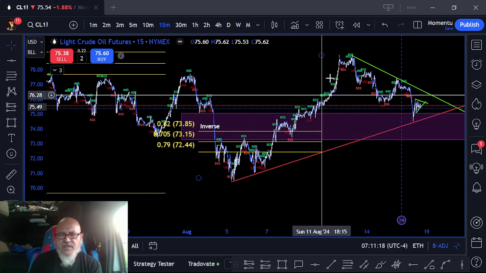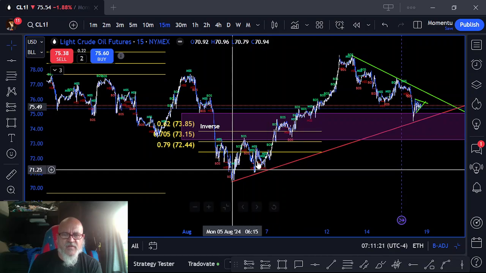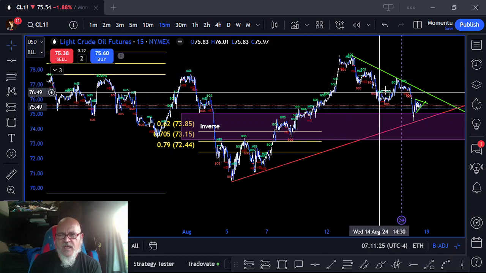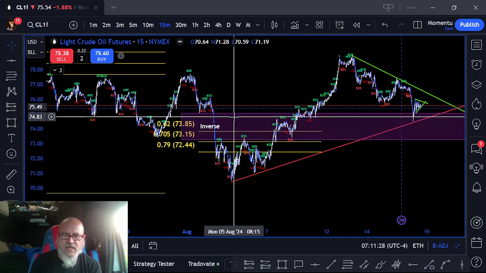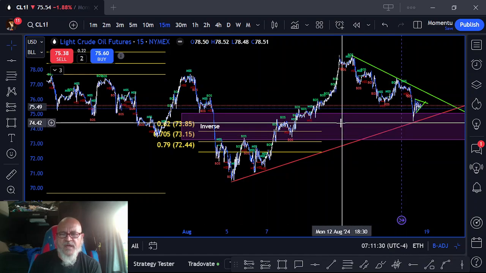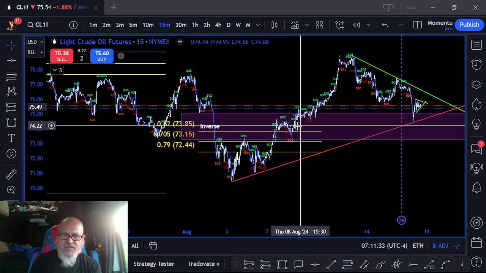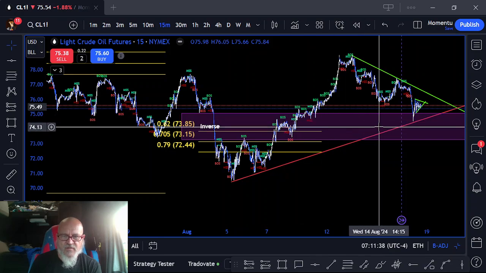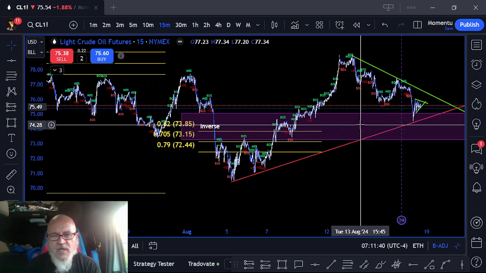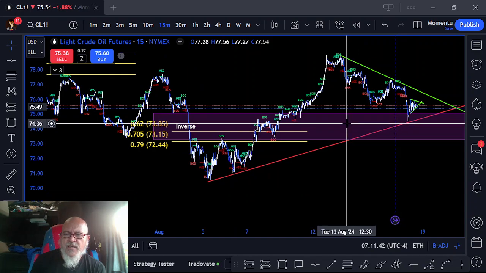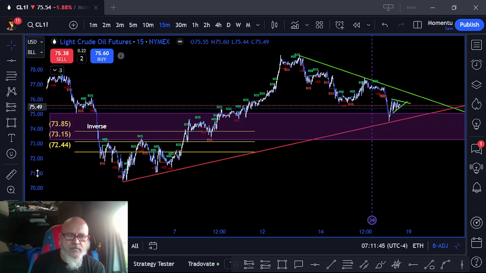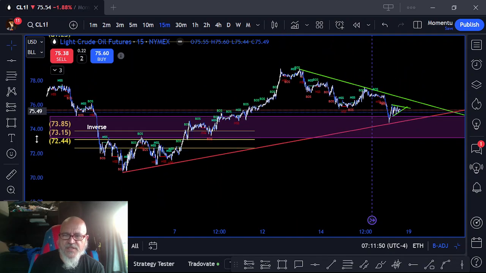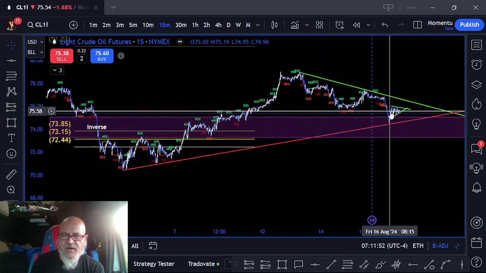What I'm looking at is a market maker model on the 15-minute that shows me a sweep of the highs and moving into sell side of the market maker model. Now we've come down to this consolidation, and that might be the end because we've retested this inverse fair value gap on the 4 hour that I was talking about. So again, we're still compressing price, but we are getting into the very tight area.